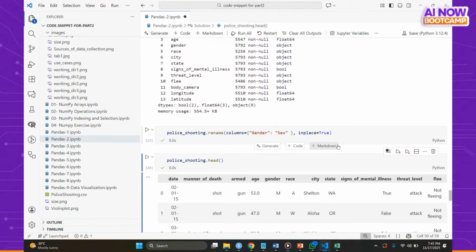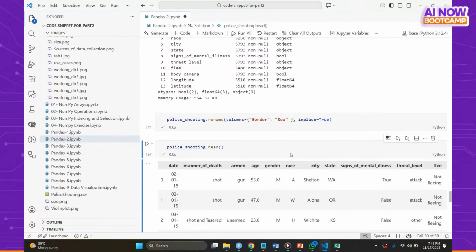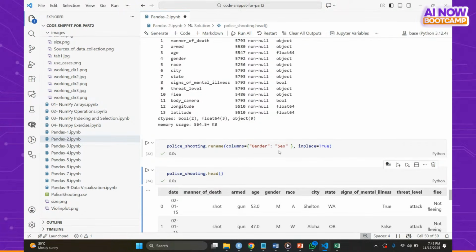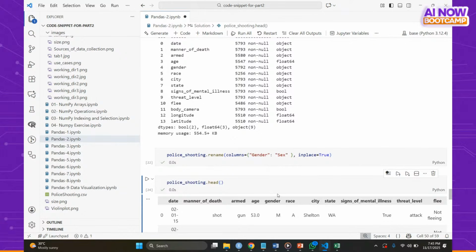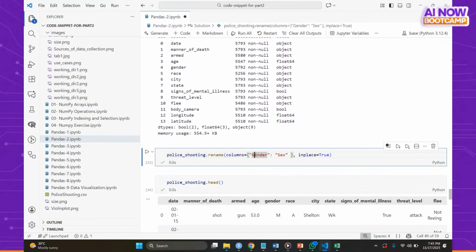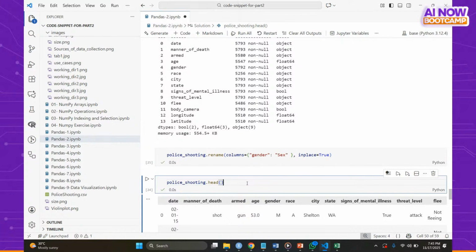Now you can see that. Remember the gender there is not capital G, it's small g. That is why nothing happens here. You can see it does not have any effect. So now we need to correct this one. Remember, Python is case sensitive. It does not throw an error, but it did not do anything.